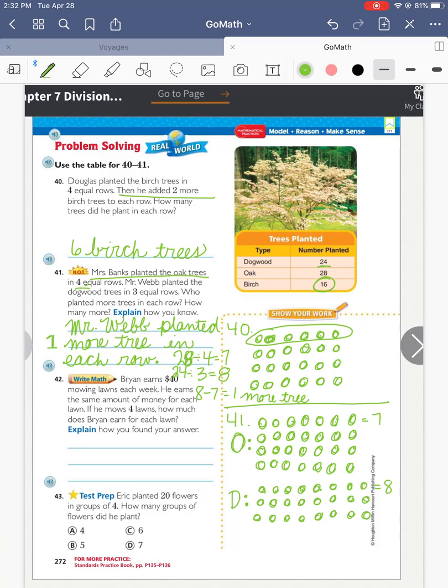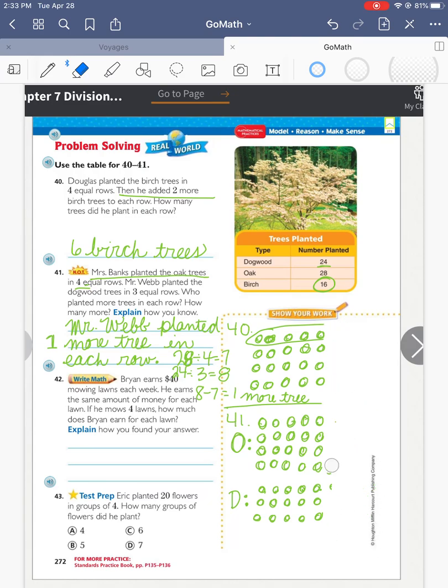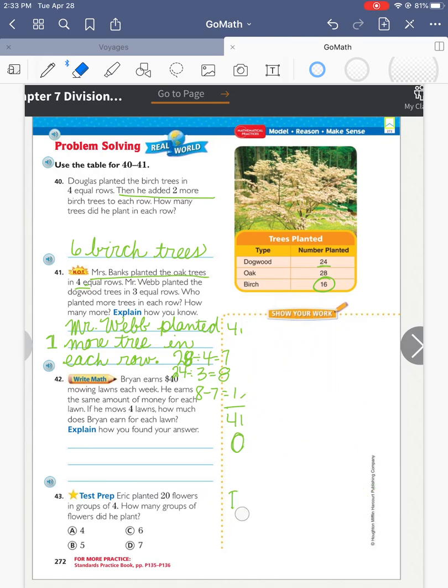All right. So pause the video if you need to copy this because I need to erase some so we can have room to do 42 and 43 over on this side. So pause the video if you need to copy anything that you didn't get to copy in time, so that I can erase. I'll put that 1 back in there for the answer.